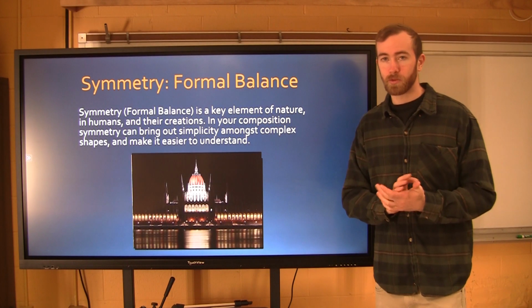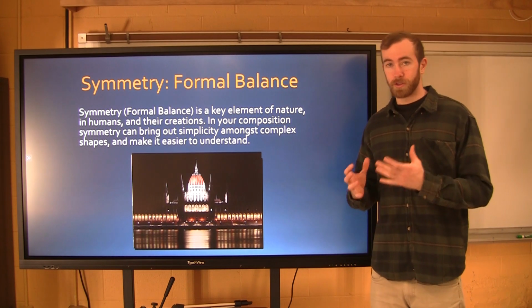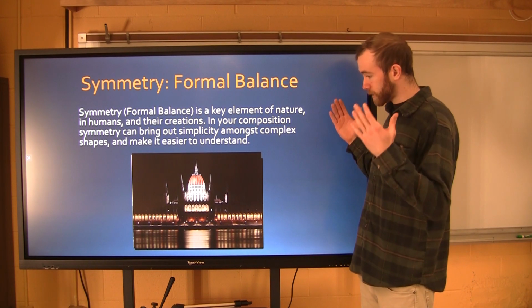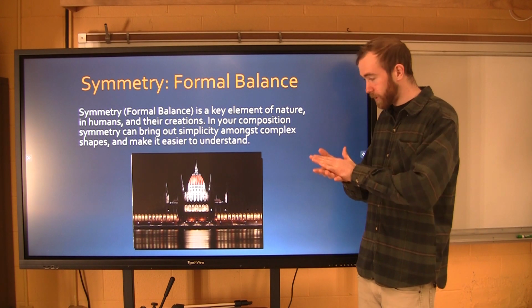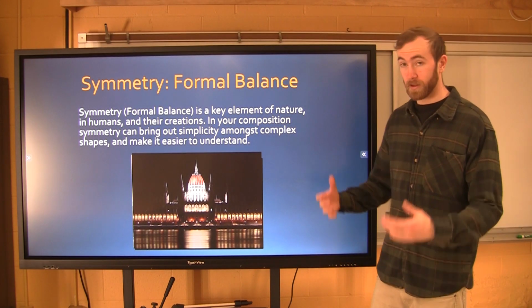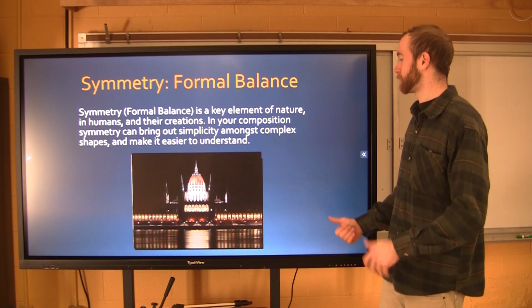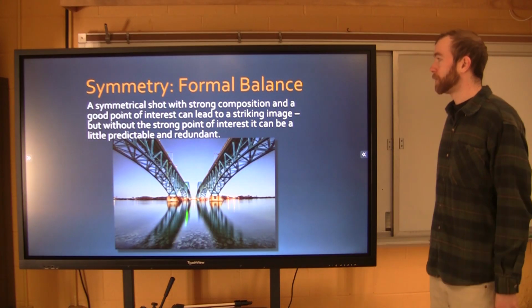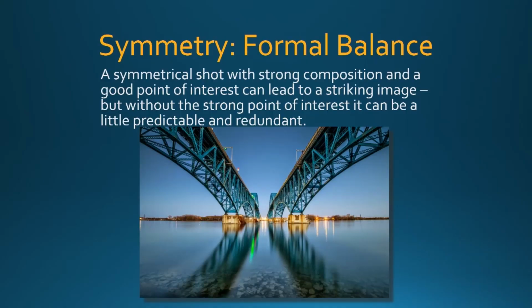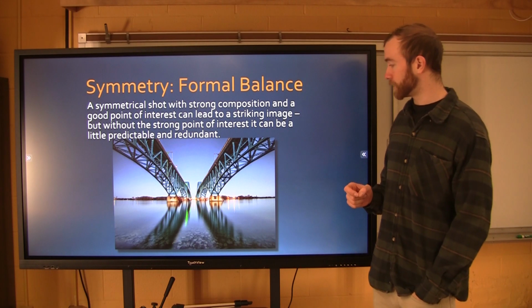So those photos that we just went through are all symmetrical. The subject is the same on the left as it is on the right, and it's a nice balance. We like looking at those photos. A symmetrical shot with strong composition and a good point of interest can lead to a striking image. But without the strong point of interest, it can be a little predictable and redundant.